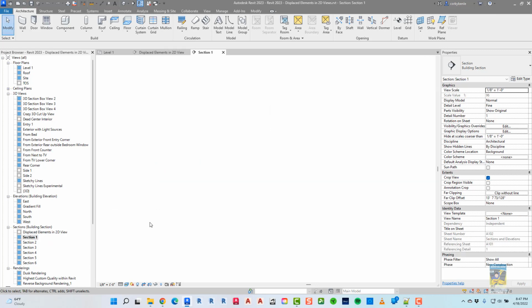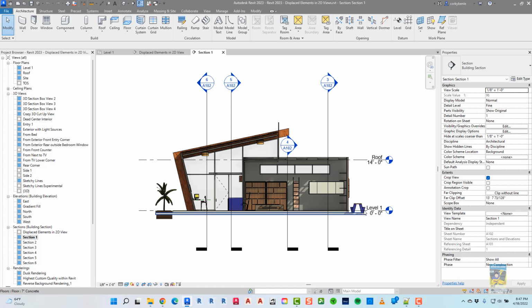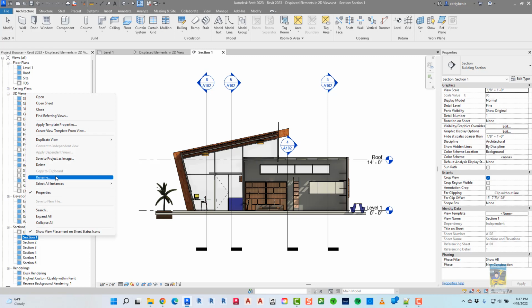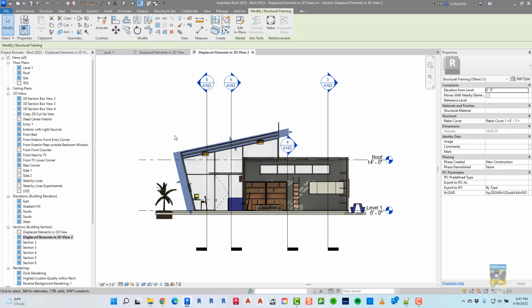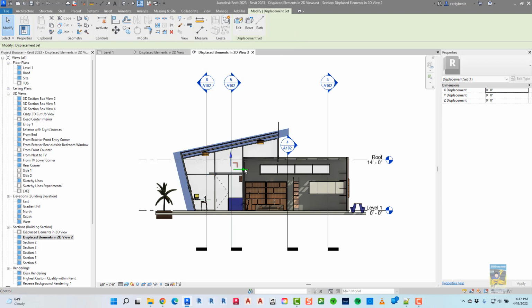All I did was I went to a particular section that I wanted to work with. So let's open up this, say, section 1. And let's say I wanted to displace some of these elements. I'm going to go ahead and select what I want geometry-wise and click the button for Displace the Element. Once I do that, I get the gizmo tool and I can move it.